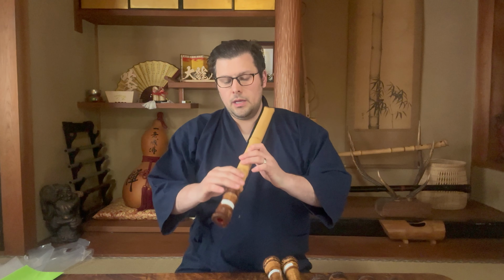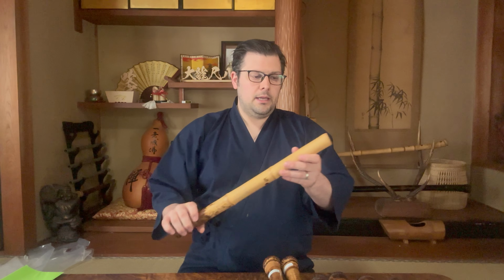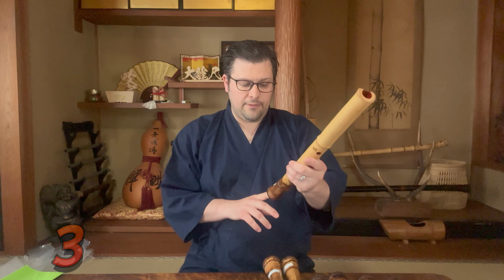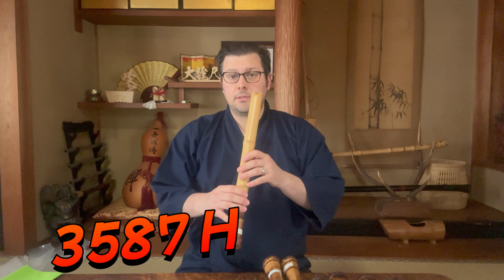So here's the flute. It is a Kinko-ryu styled 1.6. The number on it is 3587H. Cap size is 7, so it's a really good cap size for a 1.6 flute.